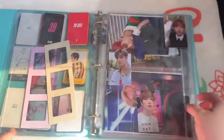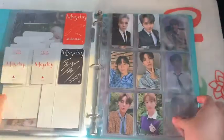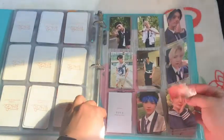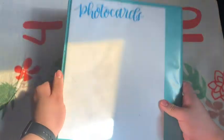We got the boys. I'm going really fast. I'm gonna try and figure out something for this because they just flop around. Big Don. We got 17. Like I said, I'm going fast because I'm afraid I'm gonna run out of storage, even though I cleared up like 20 gigabytes. Then 80s. I was finishing putting away the pre-order cards, so that's that. And then of course my extra photo cards. So that's it for my boy group binder.